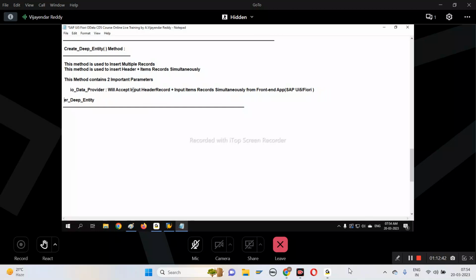That's the job of the IO data provider parameter. And ER deep entity can send output to the front end, UI5 or Fiori. But that's not mandatory to send output, it's optional. You need not send that output. It's basically optional.